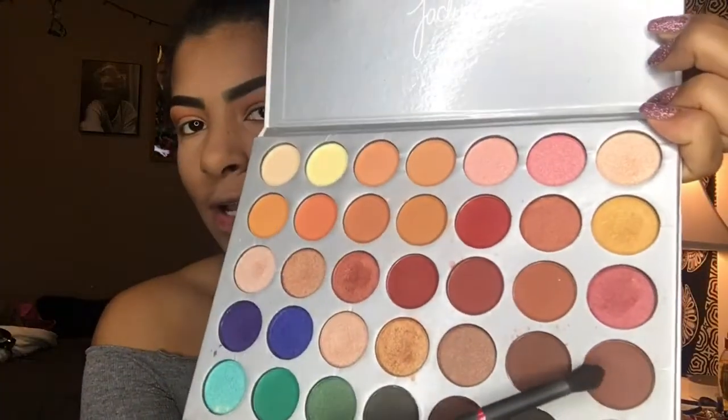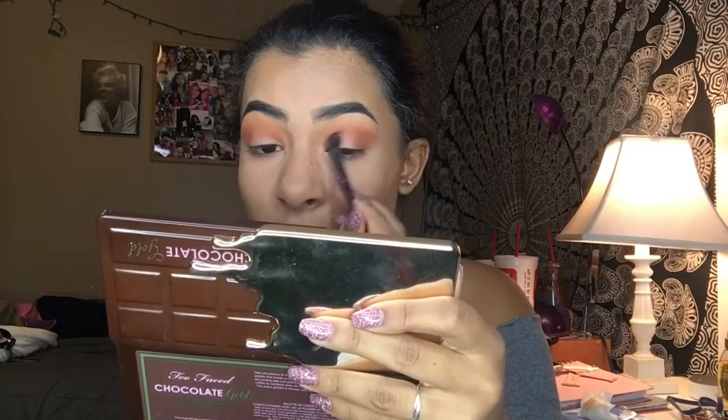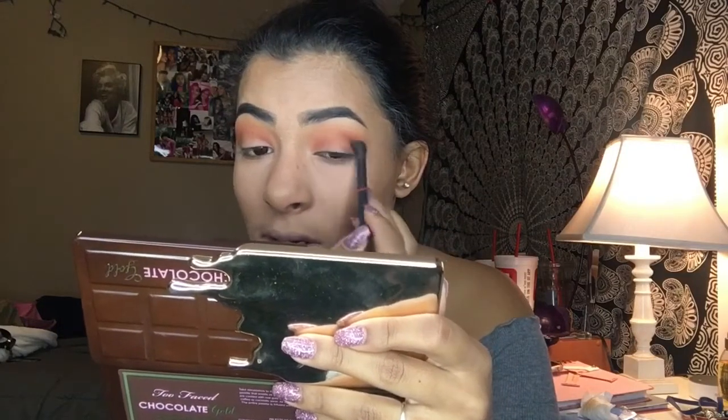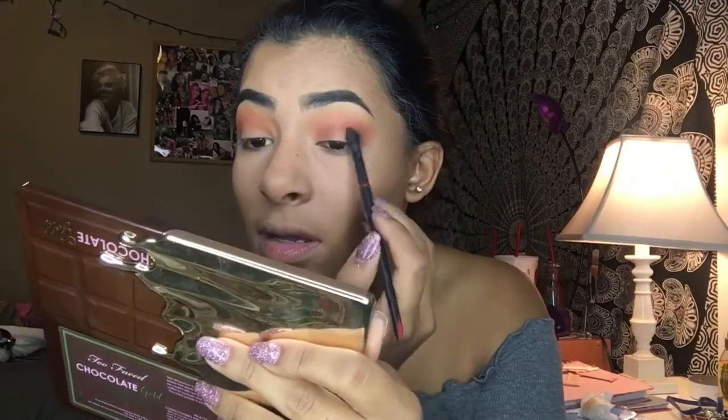I'm going to go in with this lighter chocolate brown color right here, and I'm going to put that into the outer corner. This does look a little too light for me, so I'm going to go ahead and go in with that shade just right next to it. It's just a darker brown. Switch brushes just to this blending brush that doesn't have a name.